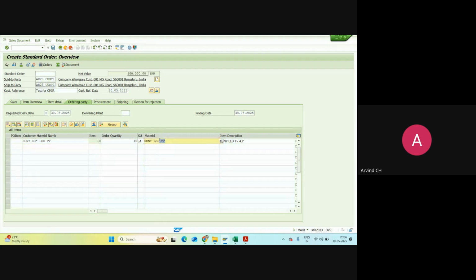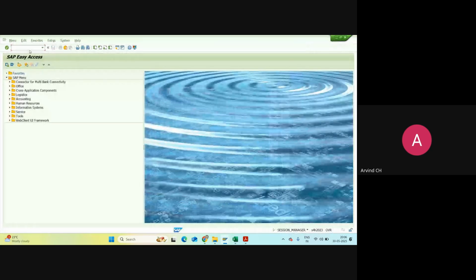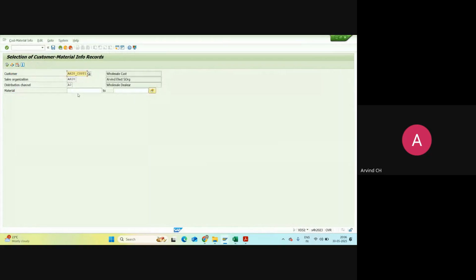See, it is automatically taking. How is it taking? It is getting the data from your CMIR record, VD52, from this record.